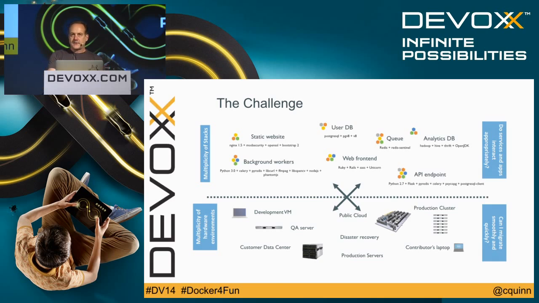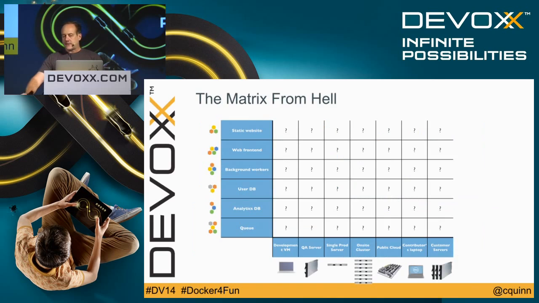The problem with the situation as it is now is we end up with a matrix. For every single app, and every different kind of hardware and environment, you end up with a multiplication effect that's really undesirable. Whenever I want to add a new kind of app to my system, I have to use different tools, and I've got to repeat those tools on every different kind of hardware I'm going to deliver to. On the other hand, if I want to add a new kind of hybrid cloud system, I've got to think about every single app and how I am going to deploy all of my different apps onto that kind of hardware infrastructure.